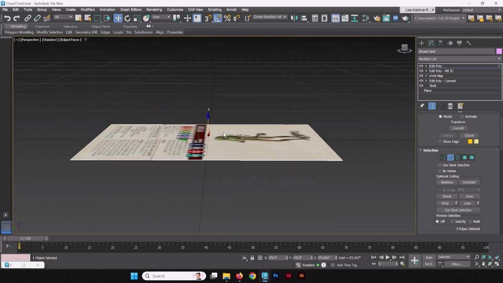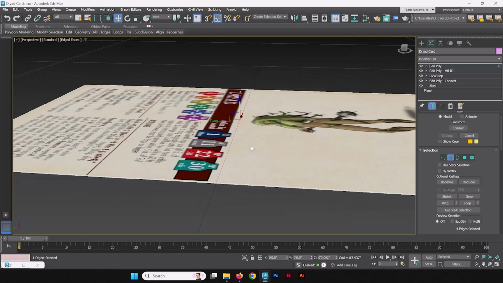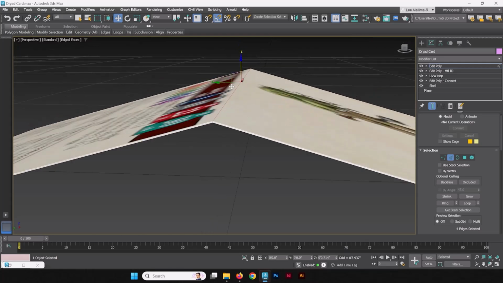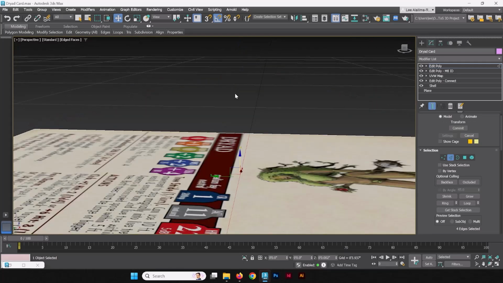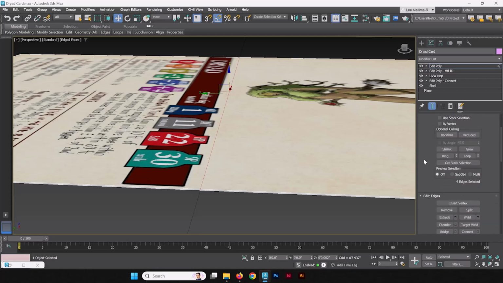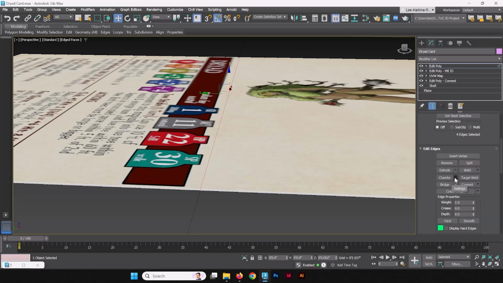We're going to bend the card. We're going to need to make a few more edges around this folded seam area, so it doesn't look like a sharp ridge like that. A fold, even on a card like this, is a smooth, rounded edge, and you want that to reflect in your 3D model itself. So we have this edge selected, and we go into our edit edges, and we chamfer.